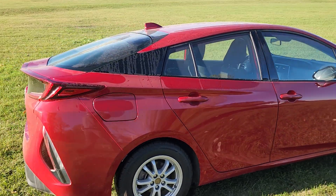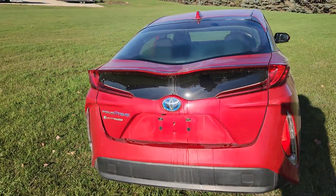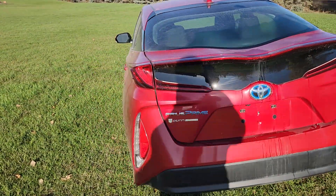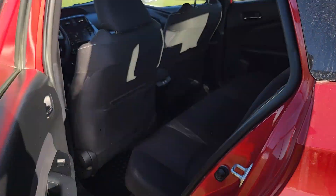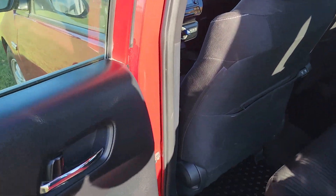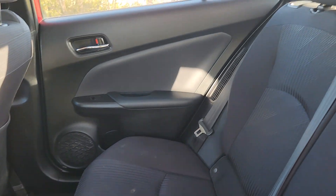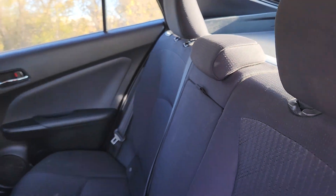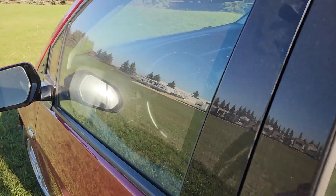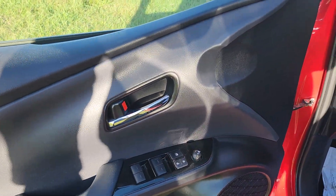I'm going to do a quick walk around the exterior, then we'll jump in and I'll show you what she looks like inside. In the back there's tons of space, we do have the all-weather floor mats in here, covered cargo in the back, and in the front all of our door controls — just give me a moment to get in here.